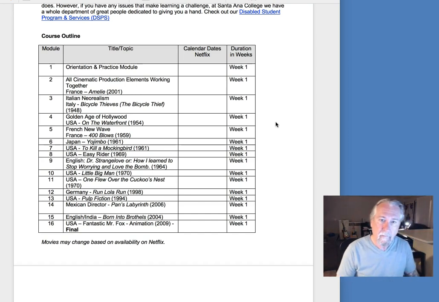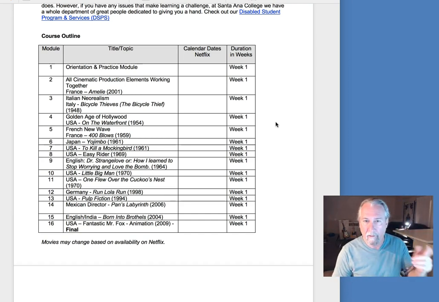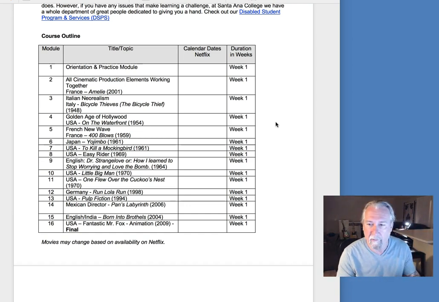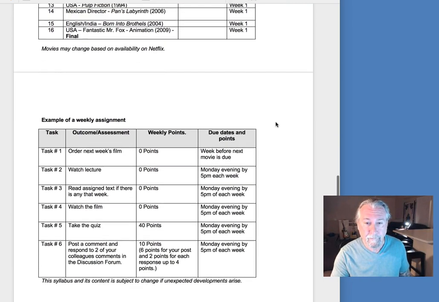Works pretty well. So for Module 2 next week, the film that we're going to watch is Amelie. You want to order that now. So order that, Bicycle Thieves. You guys all stream. If you can find these movies and stream them, great. But if not, I make sure that these films are available through Netflix, but you have to order the DVD. Their streaming service is really limited, and it's not very deep at all in terms of historical cinema. So DVD is the way to go with these.